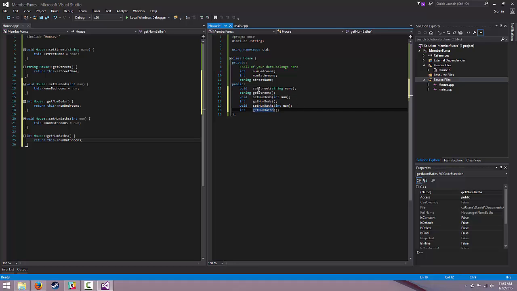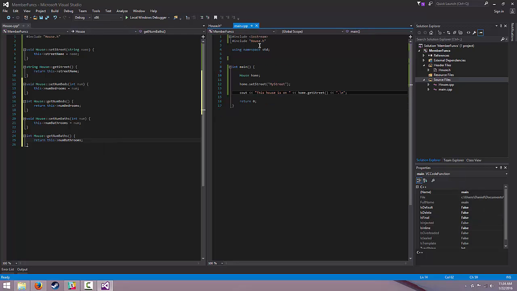In house.h, these are the member function prototypes. Those functions are then defined in house.cpp. House.cpp needs to include house.h because it's going to use the house class. Main.cpp also needs to include house.h because it is using the house class.